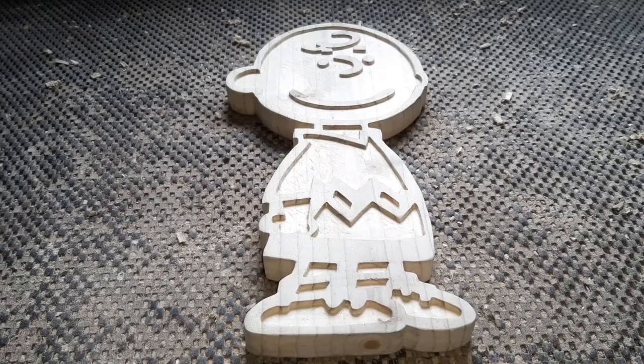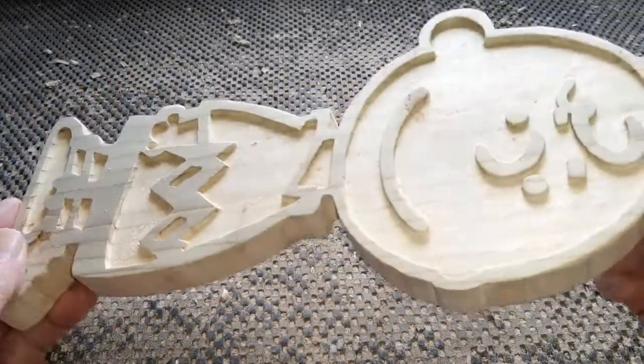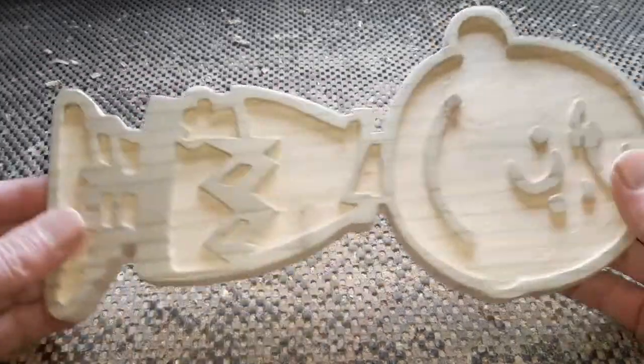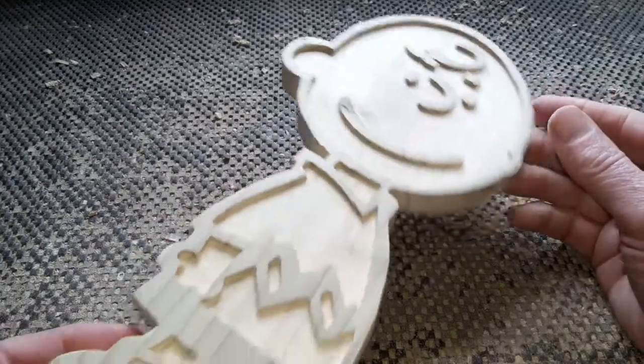Right, that's enough sanding down for me. I'm quite happy enough with that. You can sand forevermore. It's not my favourite thing to do. And this is plenty near enough to go on the side of the shed.